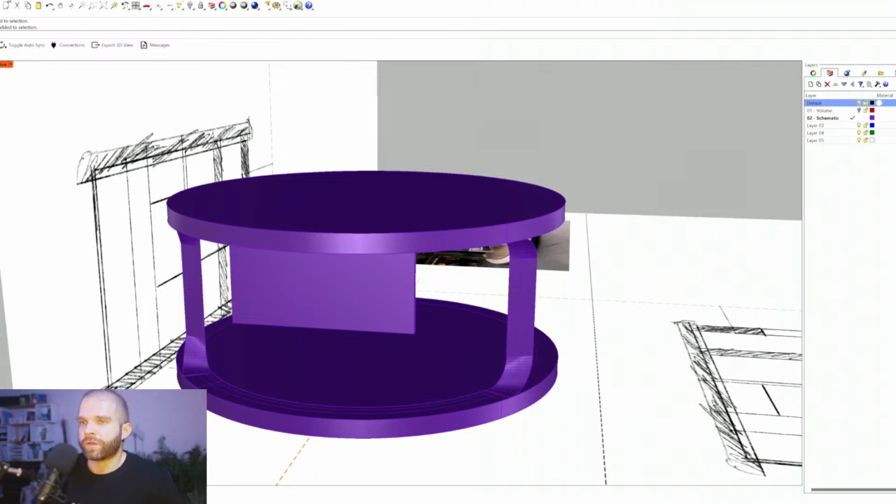I will do dupe face border again of this and this and this. Explode. Join these inner edges together.